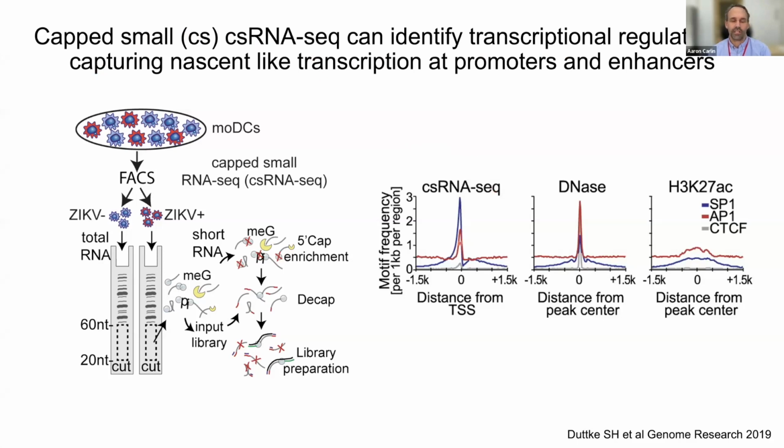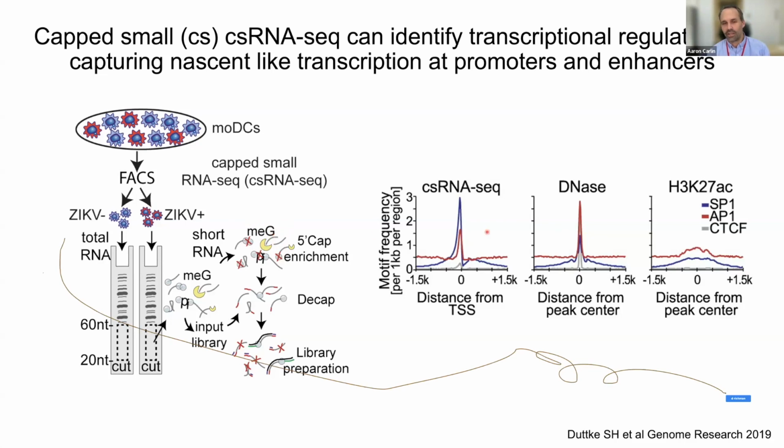So csRNA-seq is a method where we cut out or identify or grab very small RNAs, 20 to 60 nucleotides in size, and then we degrade all non-capped RNA, so you get rid of microRNAs. And really what you're doing is you're enriching for 5' capped short RNAs, which are basically newly transcribed RNA Pol2 dependent transcriptional products. And so what this does is it captures new or nascent-like RNA synthesis at both promoters, but also enhancers, because enhancers make eRNAs.